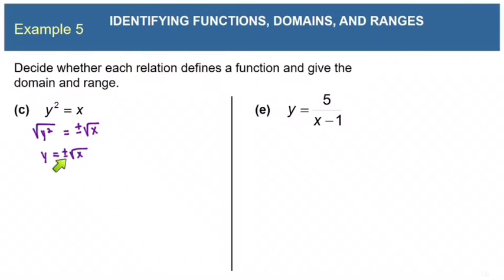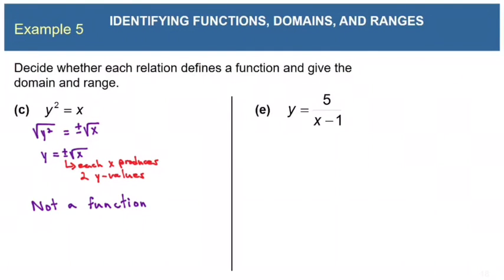Now if you want to think about whether this could be a function or not, remember the question is, does plugging in an x produce two different y values? And here for the first time the answer is yes, it does. Plugging in any number except 0 will produce a positive and a negative y value. So this is not a function.